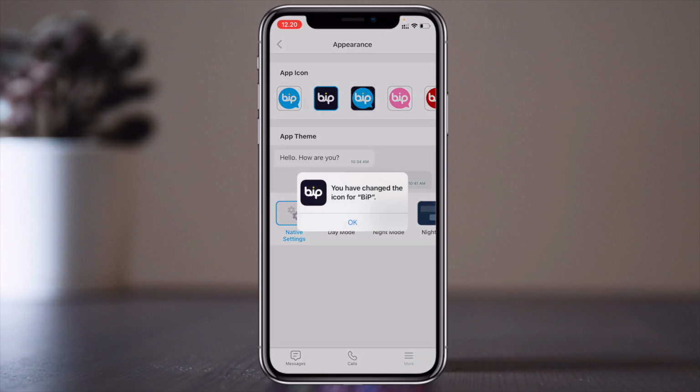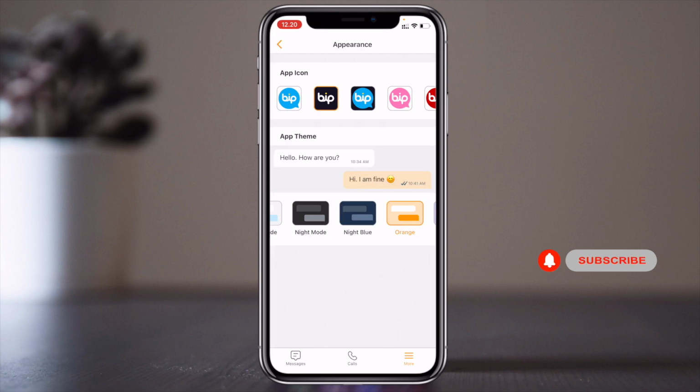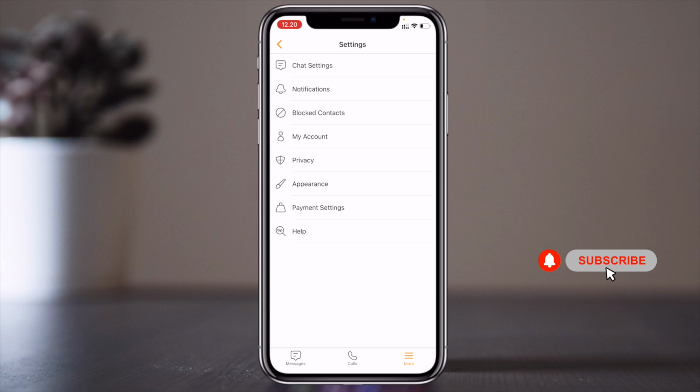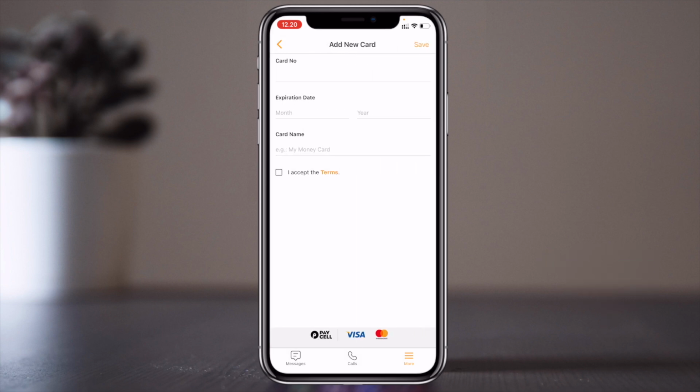Some basic icons are available, and you can select an icon and use it, like dark mode, day mode, and night mode. Some features are available here, and that one is amazing, so I'm selecting this one. Some payment settings are also available here, and you can add your payment card details.